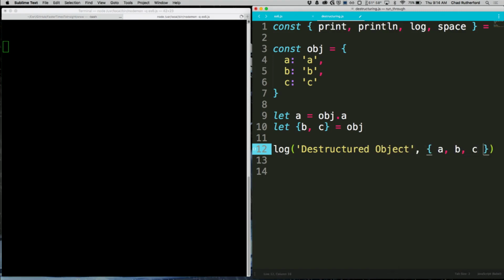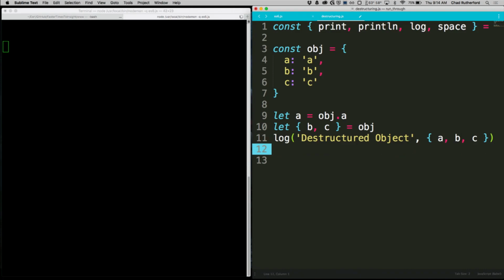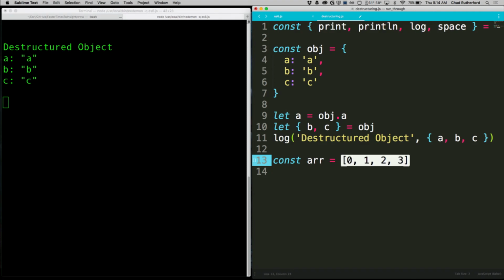But what we're seeing on line 10 is destructuring. What destructuring does is says, given the object on the right, I'm going to look at it and try to find properties of B and C. And if I find those properties, then I'm just going to go ahead and pull the property off of the object and put it onto the variables B and C. So you see it works just as I described, and it gives us a good, easy way to flatten objects out and destructure them. So I think the next thing we're going to show is arrays. Is that kind of where we're going here?